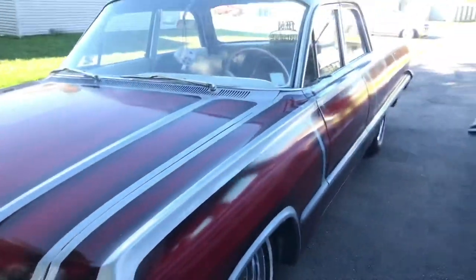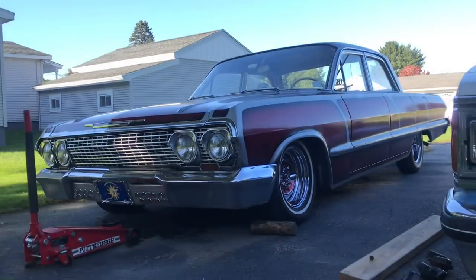But here's the car one more time. We'll have to get some rollers in a future video of this car. But it came out great.